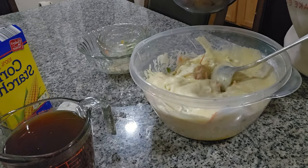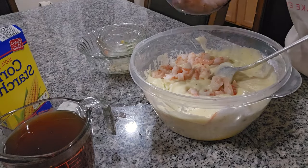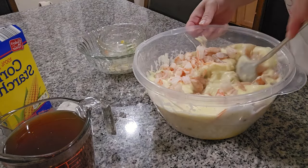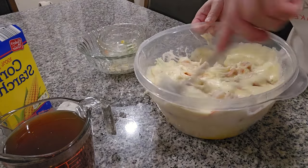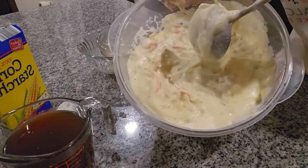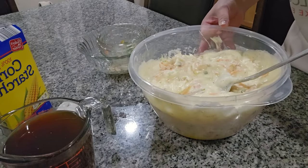So we're going to put our shrimp over here. We mix them, and it's going to look like this. You see how it looks? And we're going to start frying now, okay?